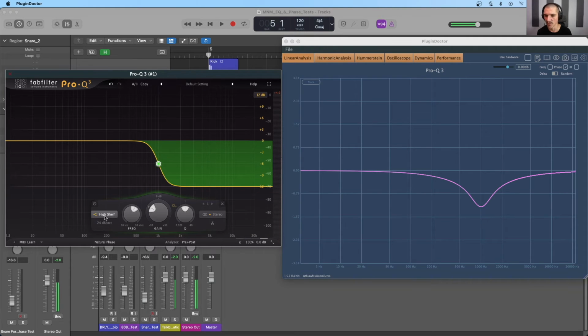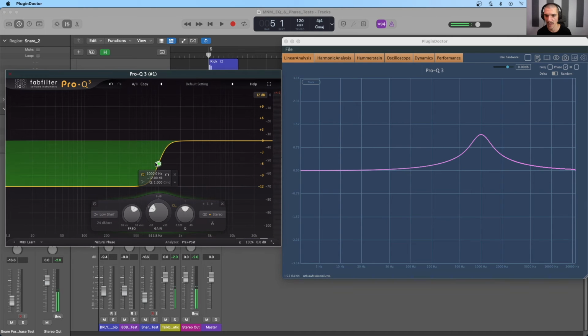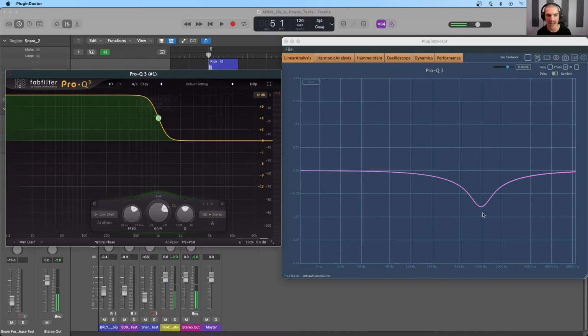This will be similar for a low shelf filter, but I'll just show you that quickly as well. In this case, we just have the opposite of what we had in a high shelf, where a low shelf cut will lead to a positive phase shift and a low shelf boost will lead to a negative phase shift. And just by looking at the EQ curves here, we can see the similarities between a low shelf cut and a high shelf boost, or a low shelf boost and a high shelf cut.